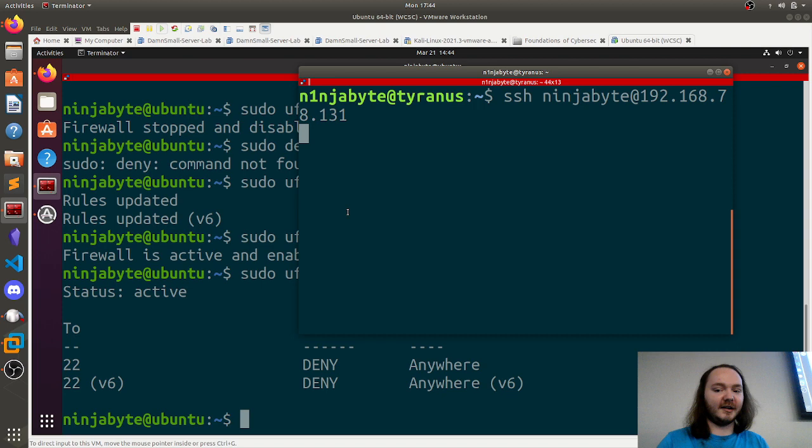Try it. Okay, it works. And now you can enable it again. Sudo UFW enable. Now SSH to it and see if it works. Yeah, through your host machine, SSH to the VM.